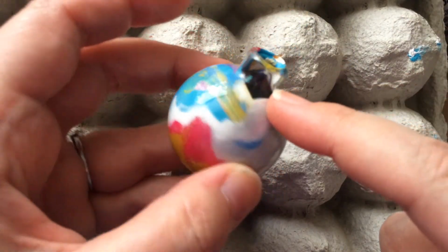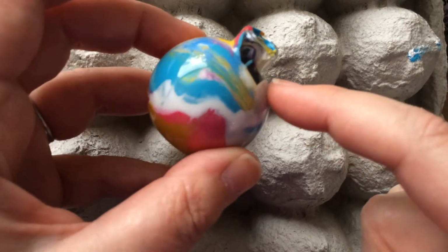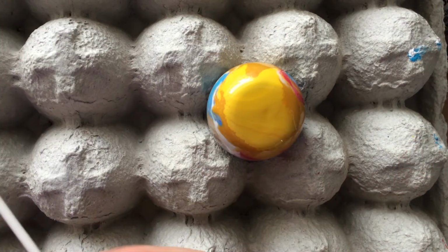Now this area here I'm not going to worry about too much. I'm going to see what happens after it's turned upside down for the night. So there we go, we just leave it overnight and I'll show you what I do in the morning.